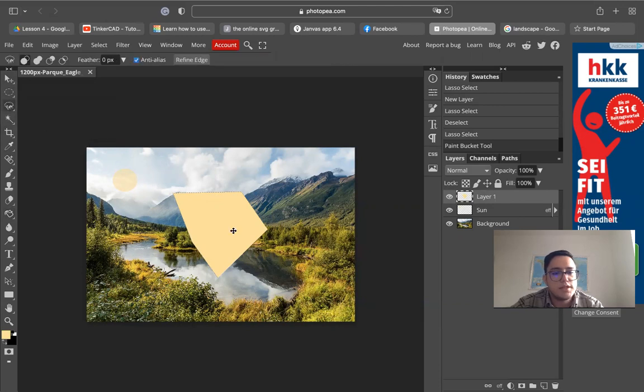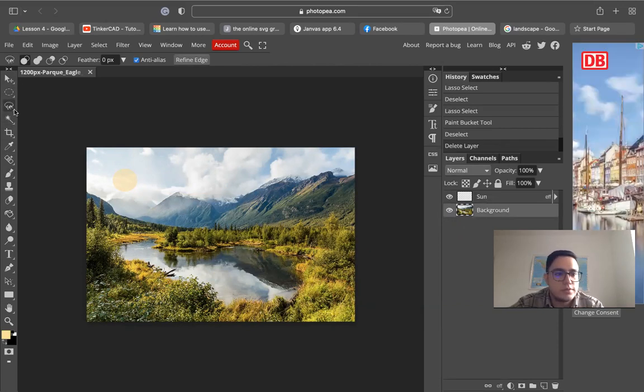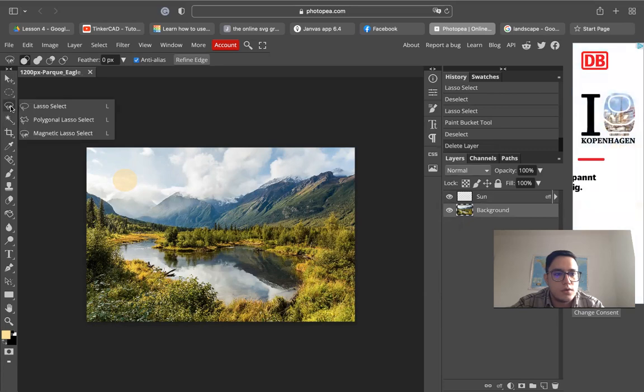Next, we have the magic lasso, which kind of automatically gets, maybe I'll read out some of the extra things first. Notice I went back to the original picture, and now this is the magnet.